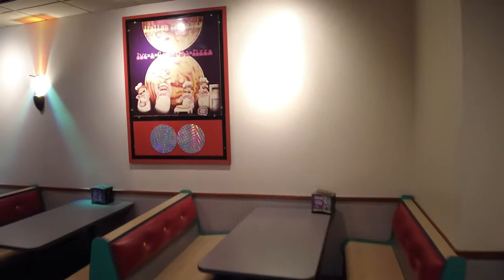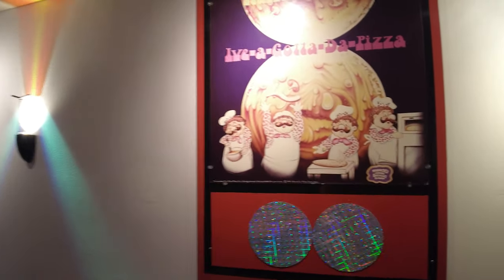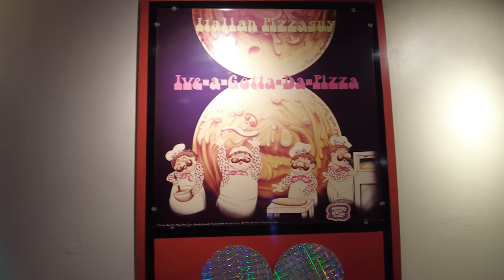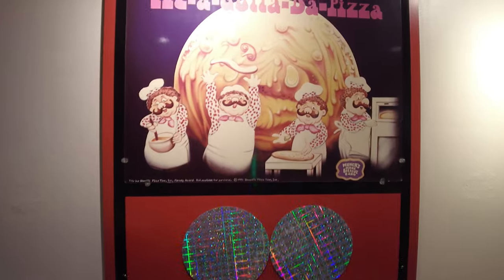And I know, you guys were absolutely correct. This is the store to come to if you are a Chuck E. Cheese fan. This is a snapshot of the early 1990s. Everything here is from the 1990s. It's just absolutely amazing. Some of my favorite things in here are the platinum album fakes. I've only seen a few of these. These are from 1991 when this was put in.